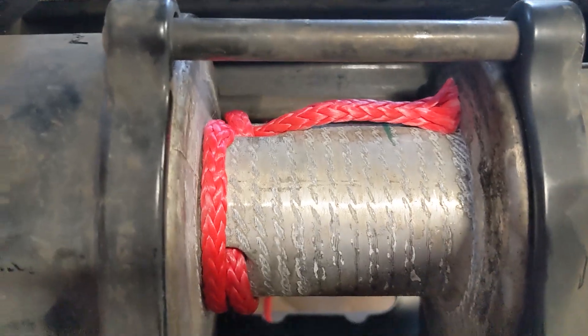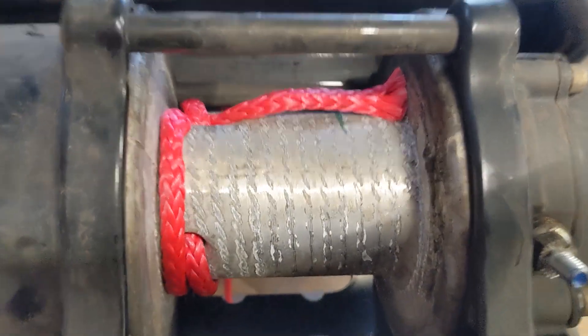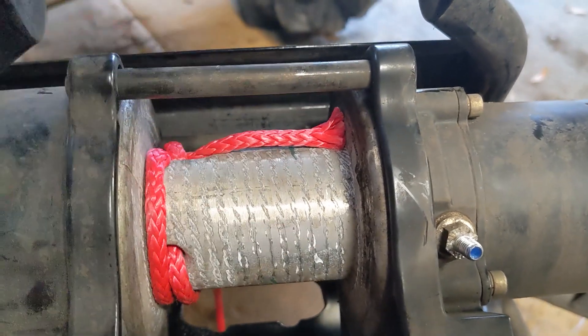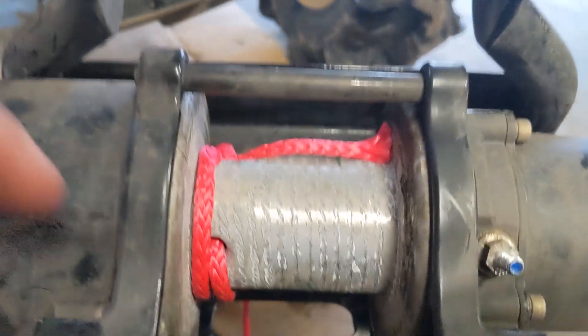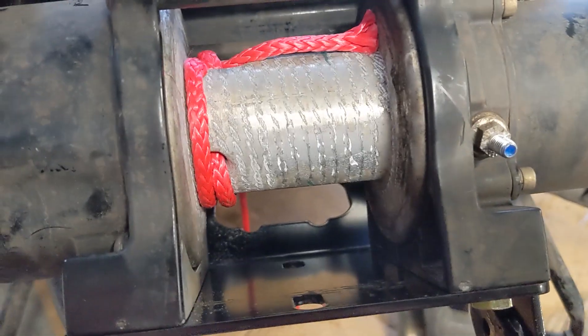There it is with the winch line installed — obviously the bumper's upside down right now. Same thing I do in my other video: pull it through the hole, pass it back underneath, and it'll pinch itself when it goes to pull. That's all you've got to do. A very simple way to attach it — comes off easy when you need it to, and it looks pretty sharp. Some people like to take this part and wrap it with tape, spool the winch in and let it pull some tape around there for extra security. This always works fine for me, that little jam way right there. If you can't figure it out, I've got a couple other videos on it. That's definitely the right way to attach synthetic to a winch.